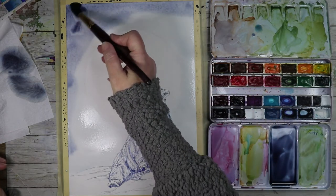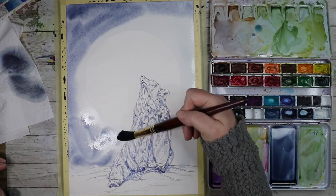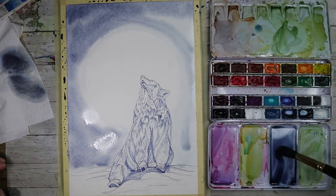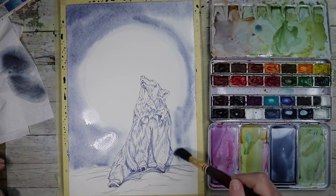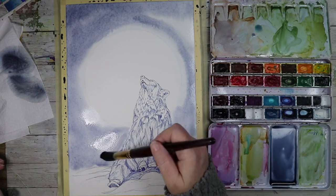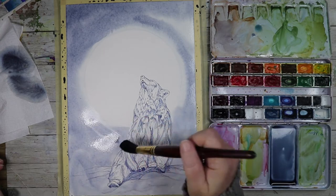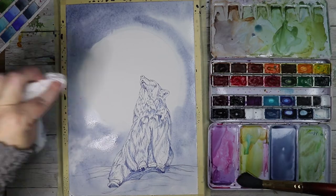Grab this, really drop it in, let it move around on its own a bit. Go around the moon, kind of not touching it, and let the color bleed in if it wants to. Go right up to the bear though. Maybe just down here as well. Keep it all uniform, why not? There we go. Got some on my moon already. She's nice. Just said I wasn't going to do that.